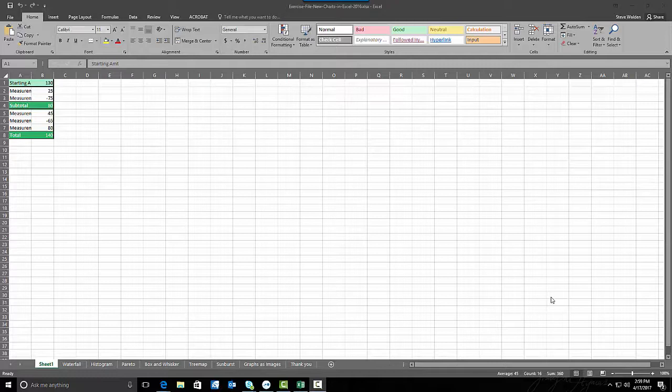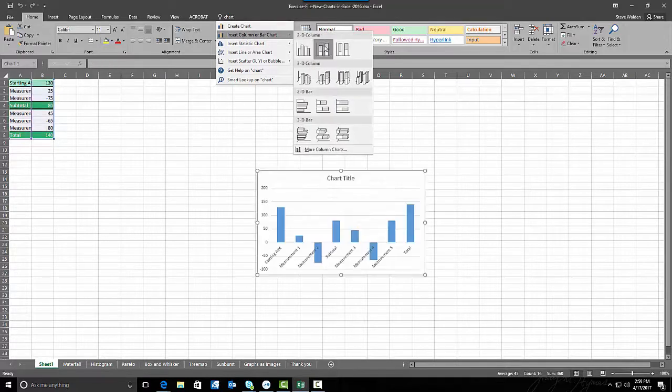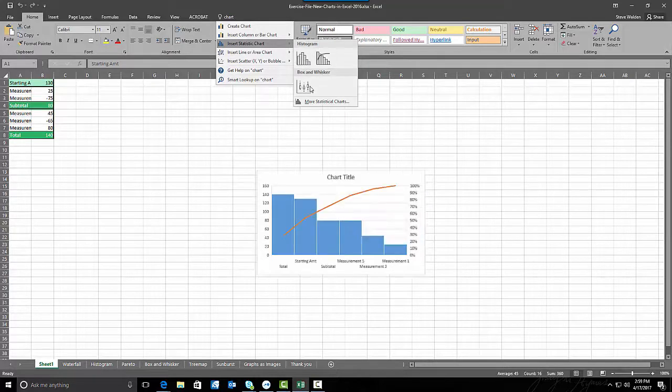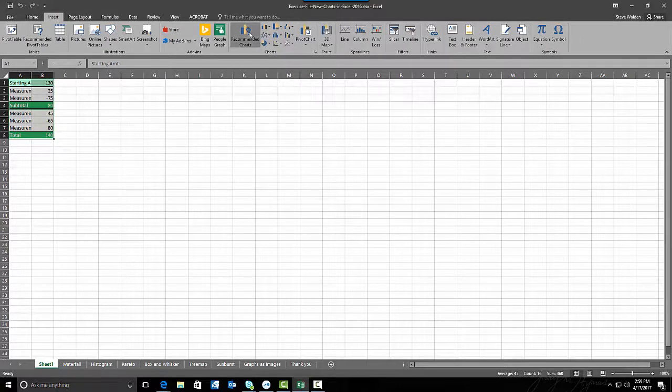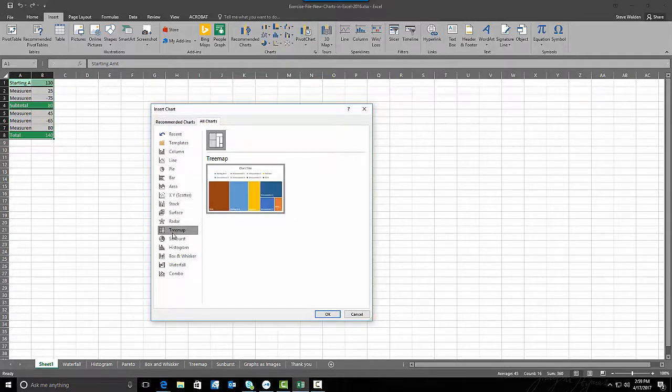All right, let's talk about the 6 new exciting chart types that you'll find in Excel 2016. First, where do you find charts to begin with? Well, what you're going to want to do is highlight your data, and then you can either do what we talked about originally, which was click on the tell me what to do and type in chart, and you'll find all of the charts up here. And you can even get previews of them and things like that. What I like to do is hit insert and then do recommended charts, all charts. Then I can see them by name. Okay.